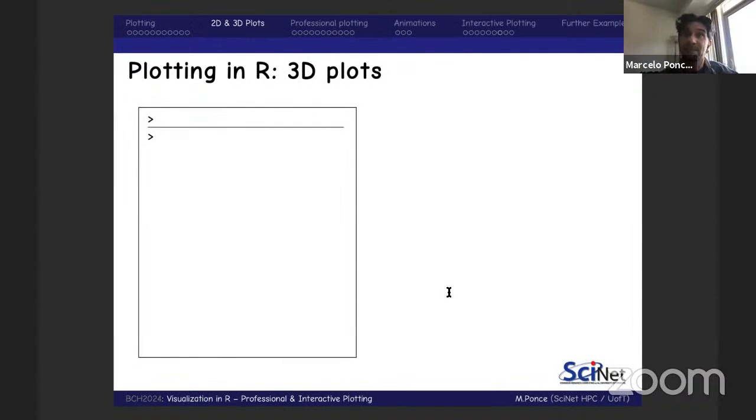So that's one way of representing high dimensional data by projections and intersections into a two-dimensional plane. But we can also represent three-dimensional plots. Now, the thing that you need to bear in mind is that by default, R doesn't have the capability of doing three-dimensional plots, so we will need some additional libraries. The other interesting fact, if you remember me commenting something about ggplot at the beginning of these visualization lectures, is that ggplot doesn't do three-dimensional plots. So there are not too many libraries, but there are some good and interesting libraries that you can explore if you want to do 3D representations.